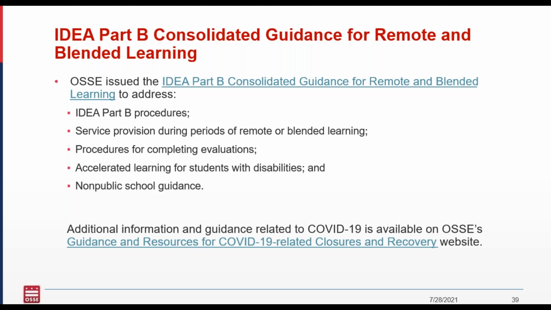blended learning models. So previously issued guidance, we had issued a bunch of guidance between like March and July of that year. All of that was consolidated and organized to be consistent with the special education process. We updated that guidance a number of times throughout the school year to address new issues or frequently asked questions that we had received, such as completing initial evaluations, child find obligations, remote service provision, and most recently in June, we updated it to address accelerated learning for students with disabilities.